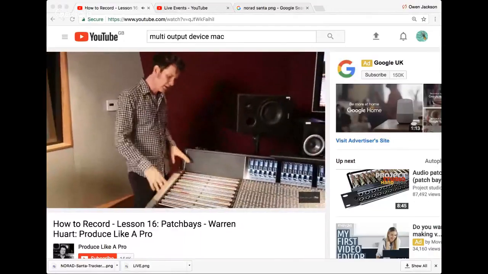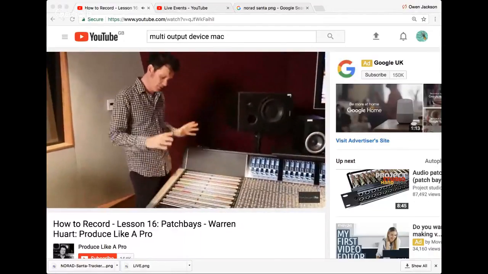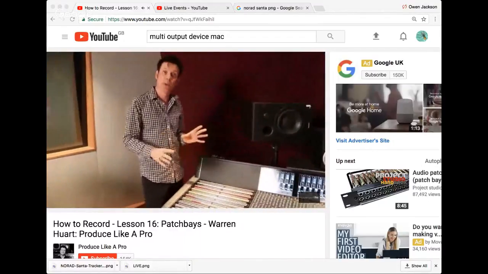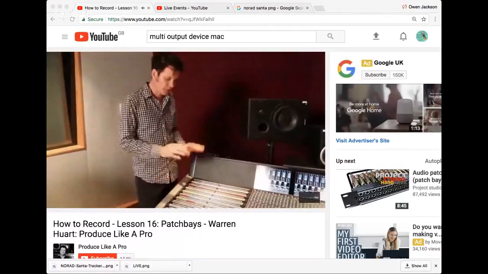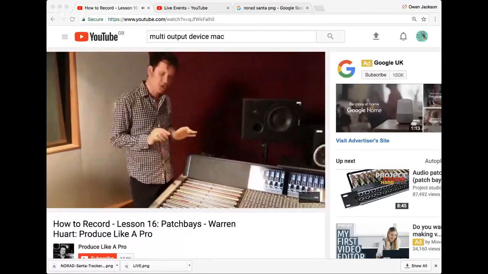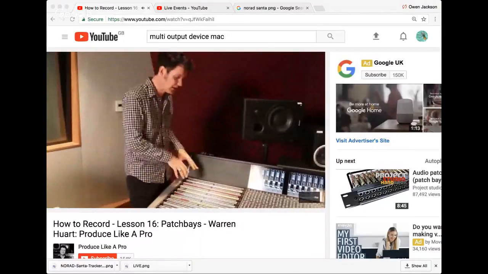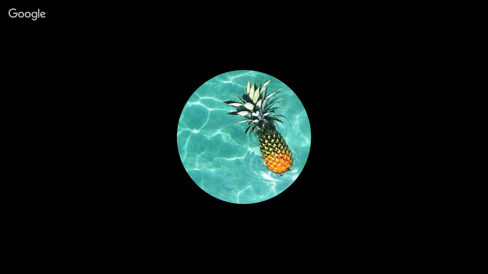A student can come in here, learn this patch bay, and this basic principle of these patch bays could be applied to any other commercial facility anywhere in the world. So it's very well laid out, and it's a good way for us to talk about how patch bays work. And I can show you basically how my patch bay is laid out and how any patch bay that you're going to get. Also great tips for you, because if you want to turn your private studio into a commercial facility, you're going to want to take some of these tips here. So let's get stuck into the patch bay.